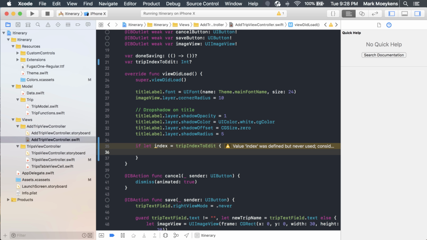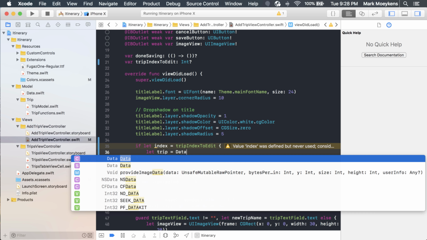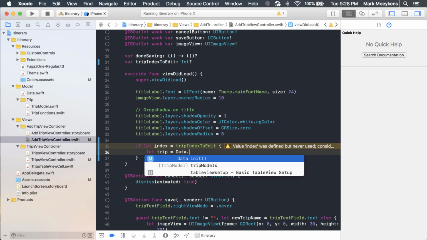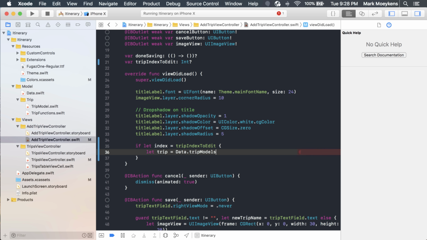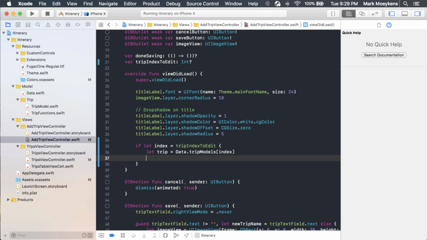So if there is an index, then we know we want to edit existing data. So what I'll do is I'll just get the trip, and we get that from our data class. Our data has an array of our trip models that are in memory right now. And we'll just use the index to get our trip. Simple as that.